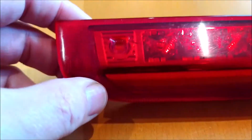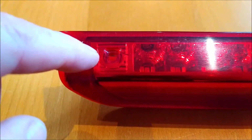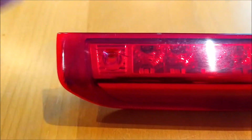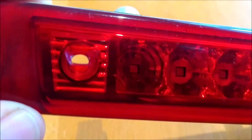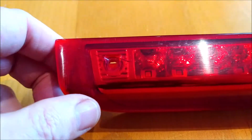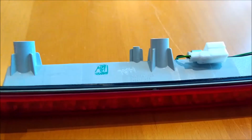So it might be that somehow, either when this is spraying the water out for the rear wash wiper, maybe somehow moisture's getting in there. I honestly don't know. It wasn't filled up, it was just globules of condensation. So I'm going to see if I can maybe just put, there you go, that's better. I'm going to put some super glue, just a layer of super glue over that. See if that helps. Probably won't make any difference at all, but I'll just dribble a bit of super glue on to see if that helps seal it, and then I'll put this thing back in the car.